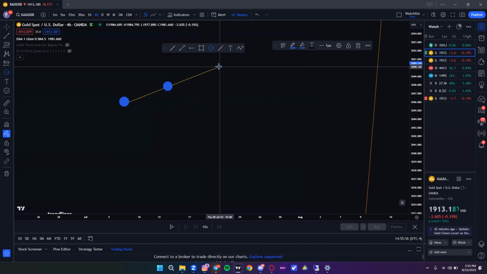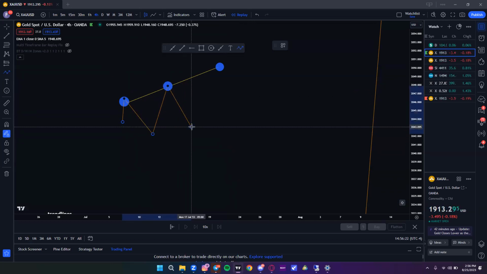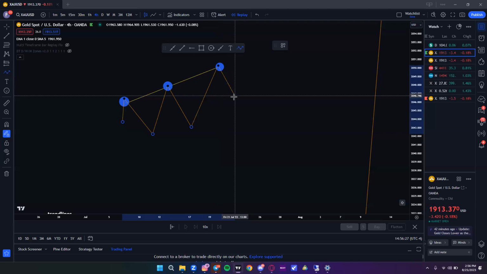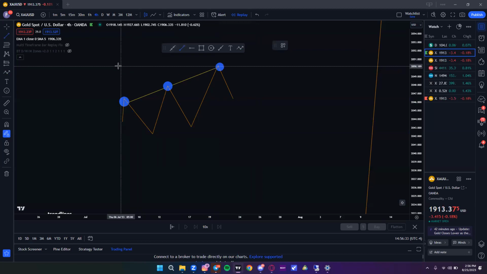It could be considered a continuation trend line. It could be considered a divergence trend line. Continuation and divergence. It means that price is gonna come here, go down, come here, and then it's going to wick up into your trend line and then drop. This is a selling example.